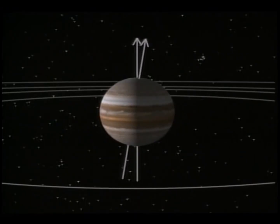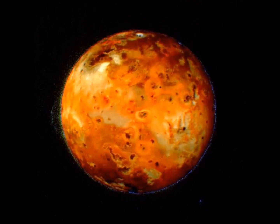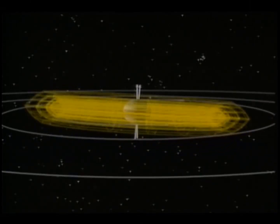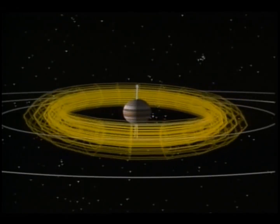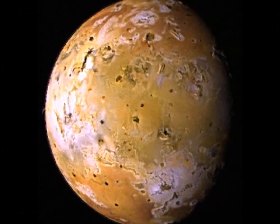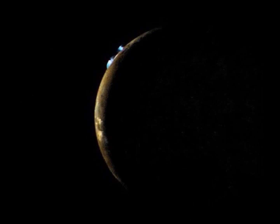The pull of Jupiter's gravity as well as that of the other moons continuously squashes and stretches Io, causing its interior to remain hot and keep the volcanoes erupting. If that weren't enough, Jupiter strips a ton of ionized compounds from Io every second. This creates an area of intense radiation around Jupiter known as the Io plasma torus. The radiation around Io is so deadly it would kill a person in minutes. It's quite a fascinating and lethal world — don't expect any manned missions to Io anytime soon.